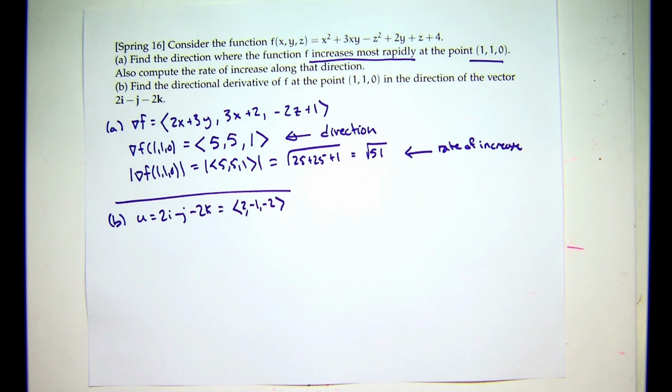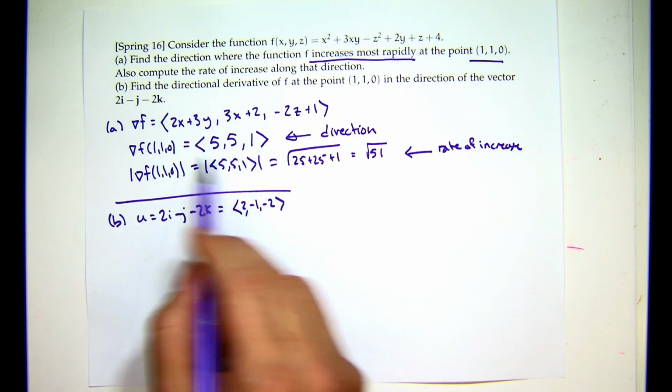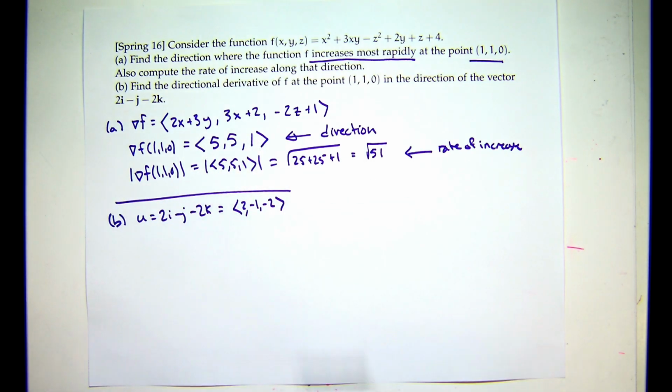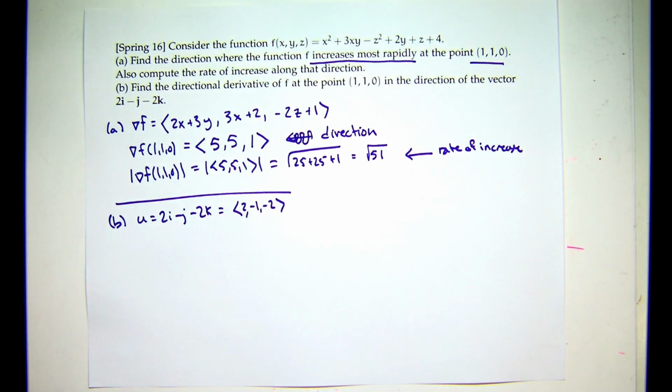Yes? Why did you know direction was to the left? What do you mean by the direction was to the left? Your arrow? No, I'm just saying the direction is this thing I'm pointing at, this is my answer. Okay. That's what I'm trying to say. Yes. I'm sorry. Let me squiggle it. There we go. The direction is that way.